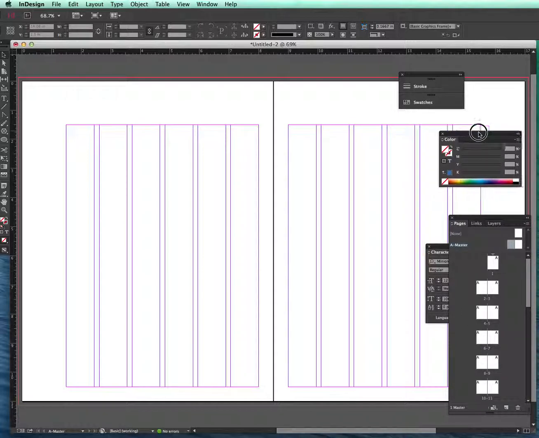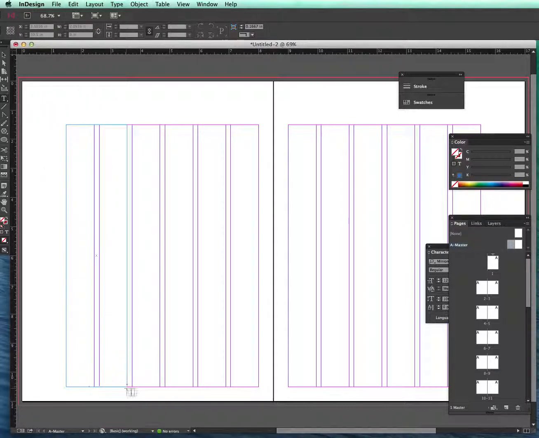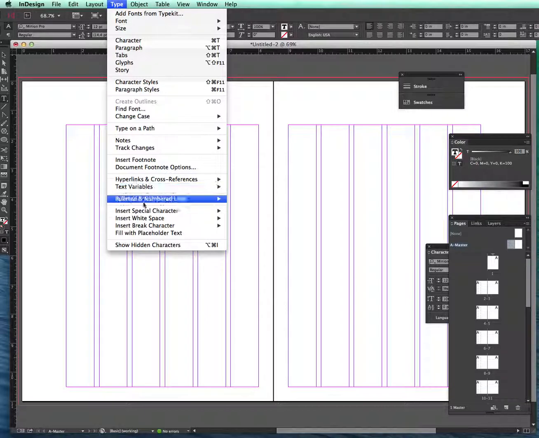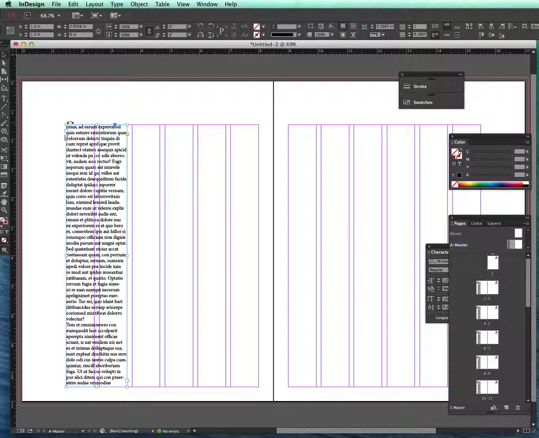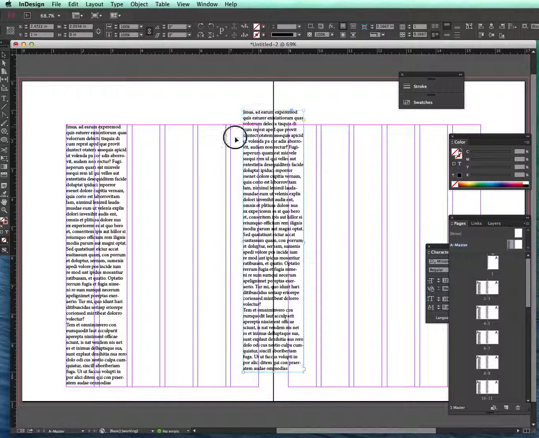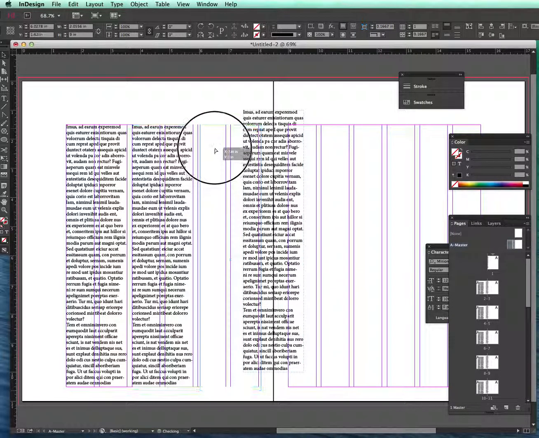So the best thing to do is to be very generic here on the master pages and put what I would consider to be the typical things. So I'm going to say that typically I would have a 3-column page. I won't have it on every page, but that will be my very typical approach. So I'm going to make a text box that covers these 2. I'll do type, fill with placeholder text. Okay. I'll copy this, Command C, paste it, Command V. I'll put it right here. Paste again, Command V, put this here.